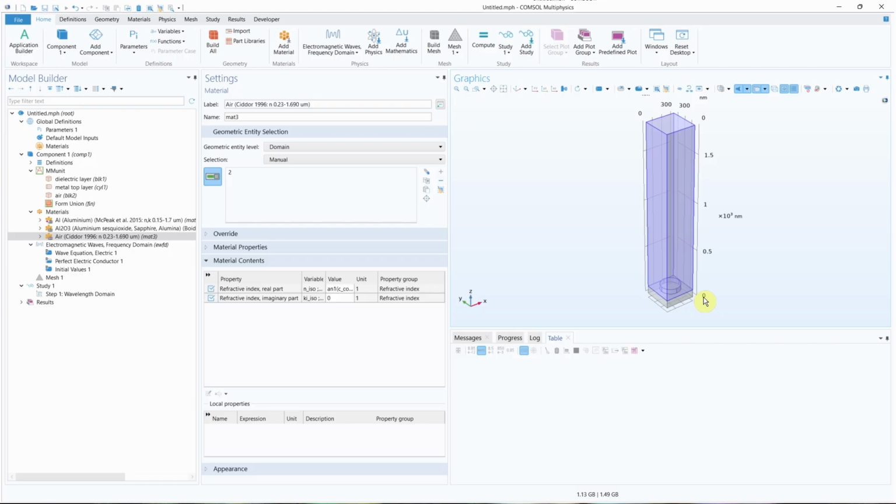So that is accurate right now. Well, if you mouse over the other structure, our little cylinder here, and then use your mouse wheel, it will allow you to select other structures within the geometry. If I keep scrolling through, it will highlight all three different ones in turn. That's how you can select that cylinder, even though it is currently being overrun by the air block. So I'm going to deselect that because I don't want it to be air. But with that, we have an aluminum cylinder on an aluminum oxide base, and then we have an air column.